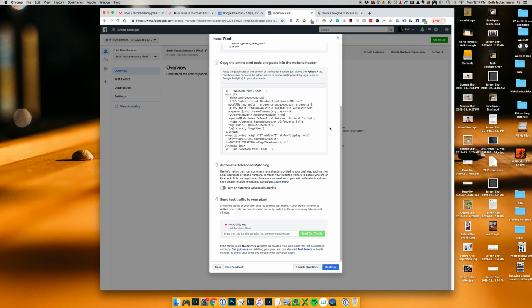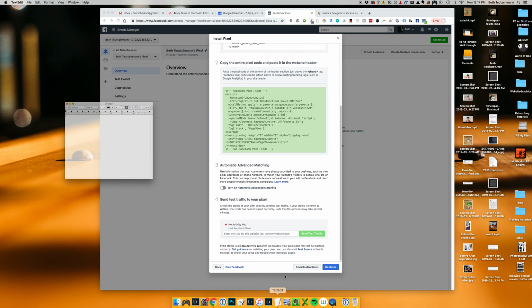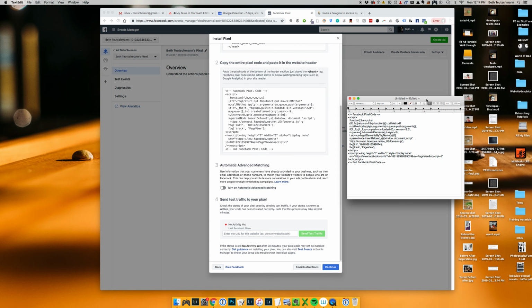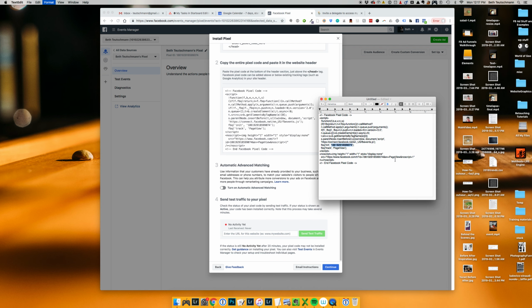And if you just need the actual pixel number, that's actually this number right here. It's a little hard to see, so I'm going to copy it and paste it here. It's this number right here. So a lot of times, I think Squarespace specifically, when you go into settings for either reporting or tracking or some such thing like that, it'll just ask you for the pixel number. So that's where you get your pixel number to install that way. Some plugins for WordPress will also have a spot for just the pixel number, and that's really all you need.